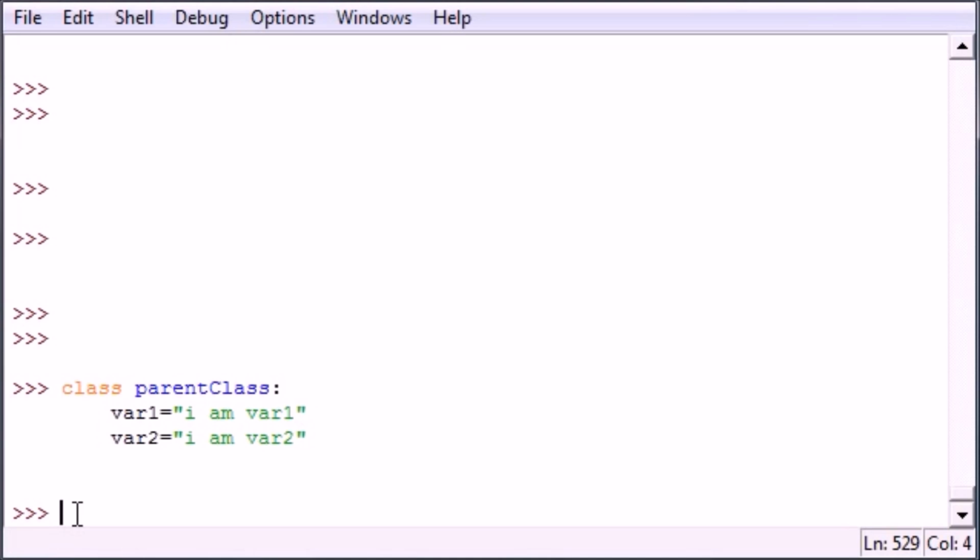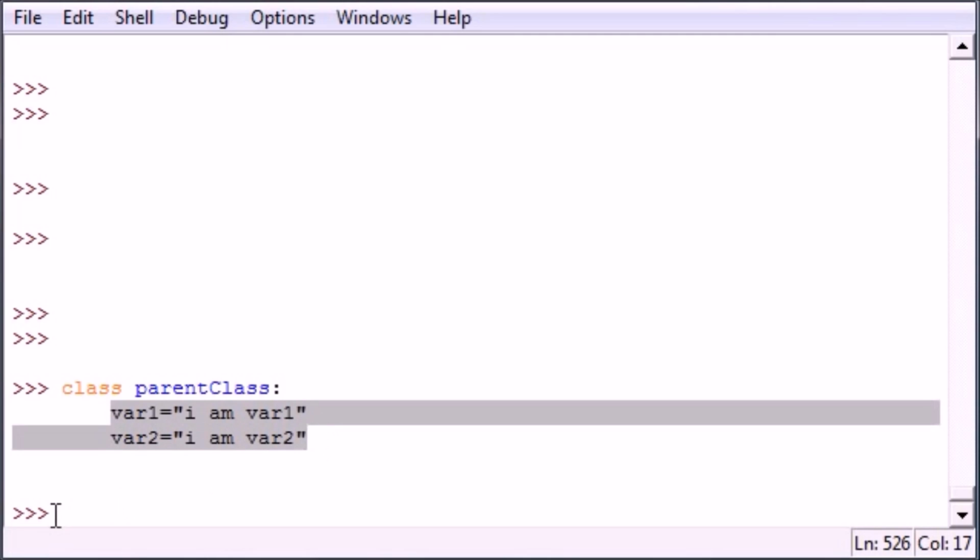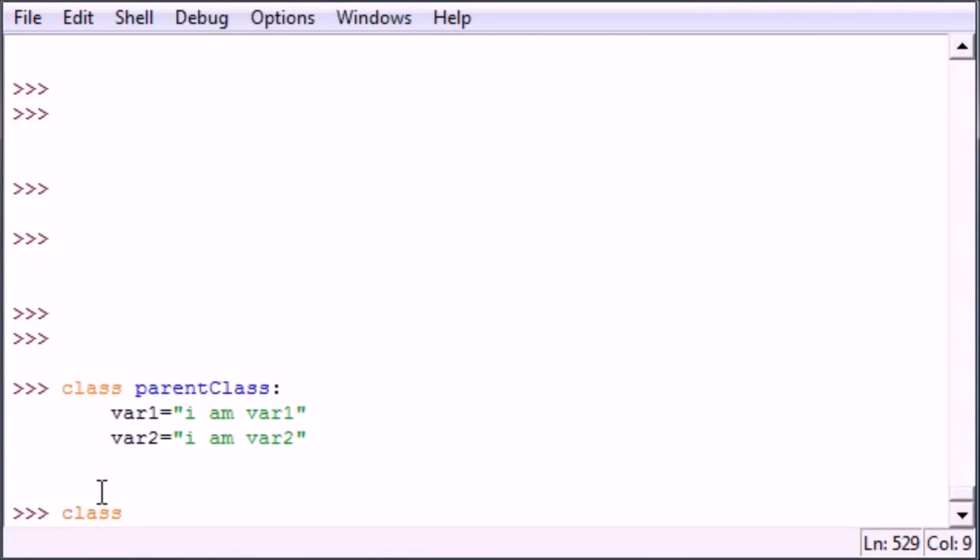But what if we wanted to go ahead and make another class just like this, but we didn't want to type everything out, aka laziness? Well, you can do this. Just make a class, go ahead and name it child class, because it's going to inherit all the characteristics of parent class without having to type anything out. Now after you write the name of your class, if you want to inherit all the characteristics of this class, all you have to do is type the class you want to inherit, ParentClass, as a parameter in this class.